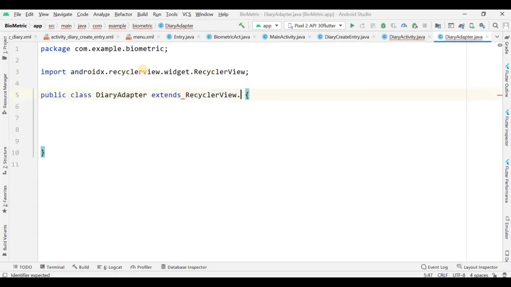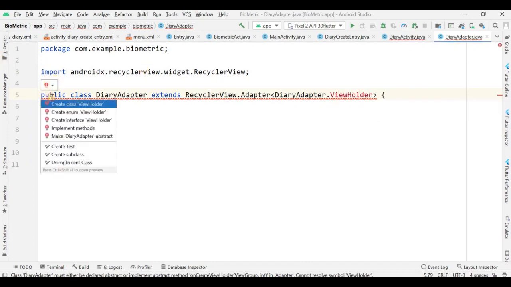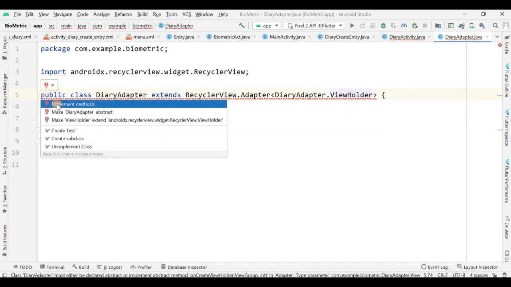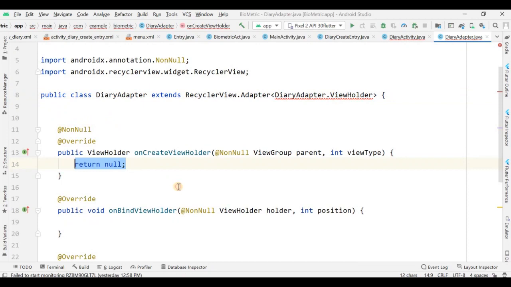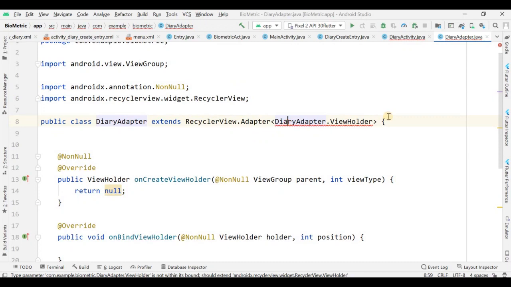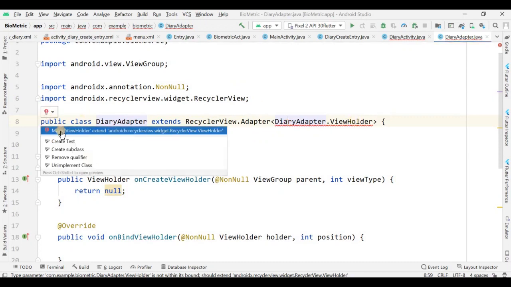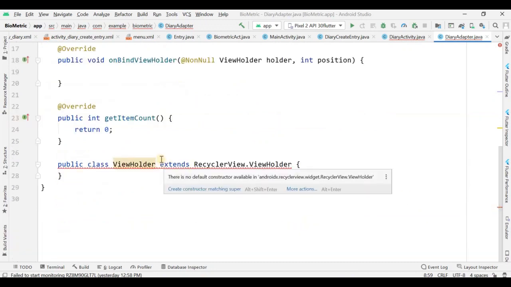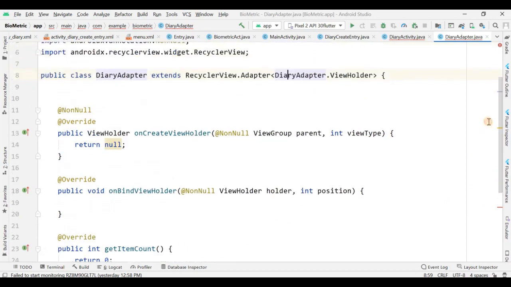Okay, and now you have to implement these functions also. So we have implemented these functions. Now what we're gonna do is to make a view holder. Here let me come here, and then we have to implement a function there also. So first of all let me see on which things I have to work. First of all I will be working with that adapter only, then we'll move to that view holder.